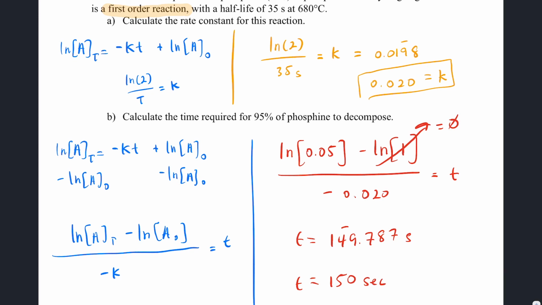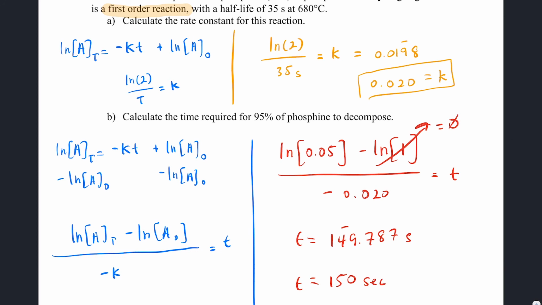Hopefully that was very helpful. This is just another example of using the integrated rate laws. And while I may not be able to get an example for second order reactions, the overall idea is the same. Manipulate the integrated rate law to your advantage and solve for the variable of your choosing. That's the appeal of these rate laws: given the question, evaluate which variables you have, then solve for the unknown by isolating it using your algebra skills, and plug in the necessary values. So again, I hope this was helpful.